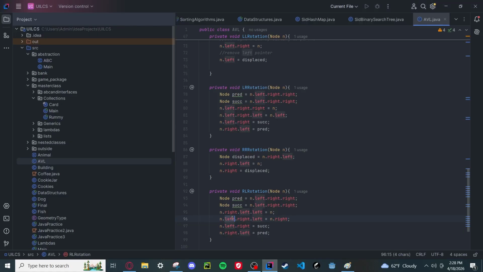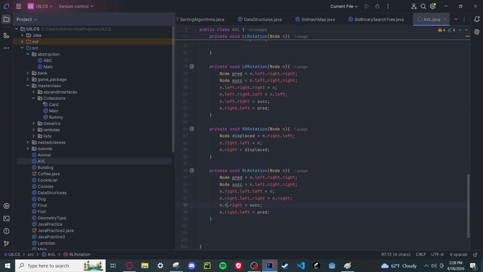So n dot right dot left dot. So we're seeing here, wait, what's happening? Oh, it's flipping, right? Every value is flipping. Okay, successor then should flip. Predecessor then should flip.